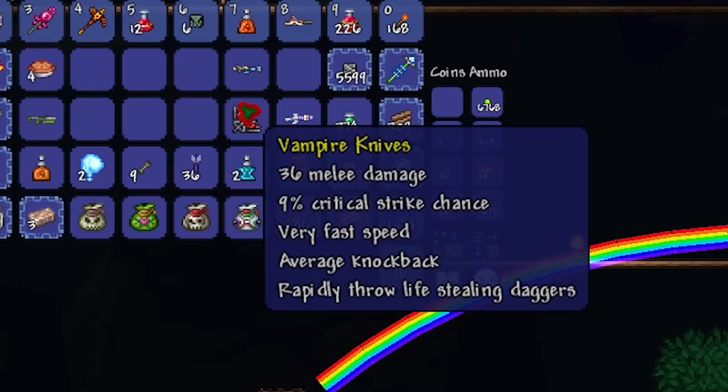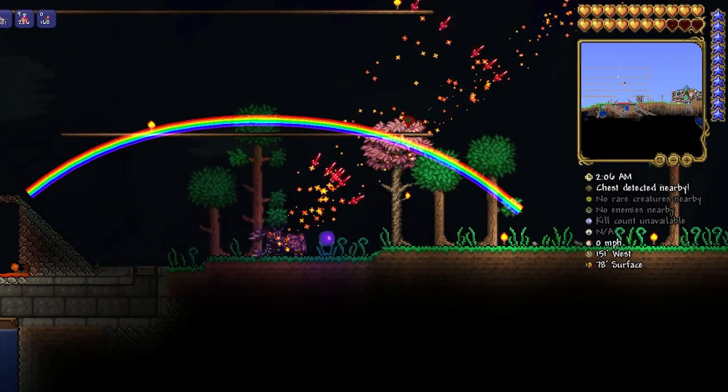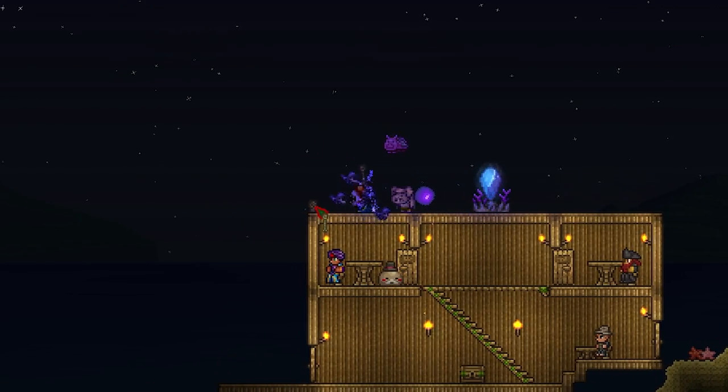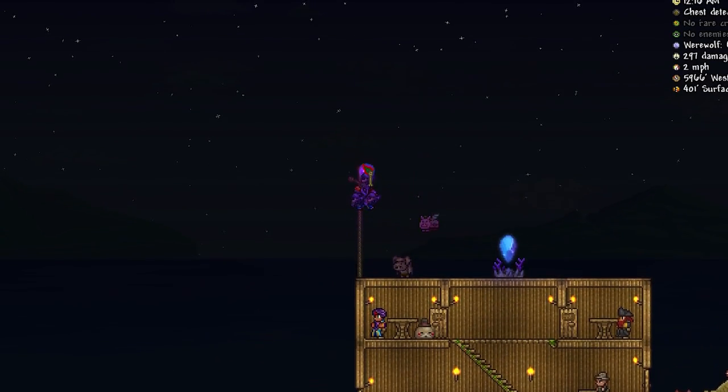This awards me with the Vampire Knives, a weapon that shoots a bunch of daggers in a cone direction in front of you and also heals you for a percentage of the damage you deal to the enemy. With these acquired, my next goal is to make a skyrope at one of the edges of the world in hopes of finding a Martian Saucer.